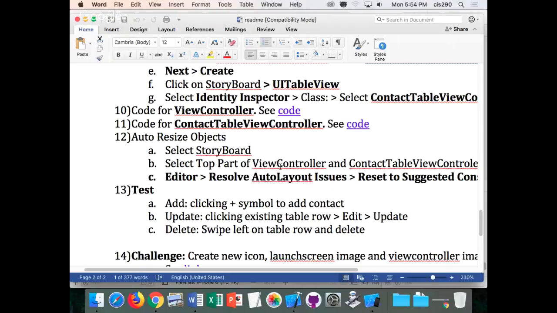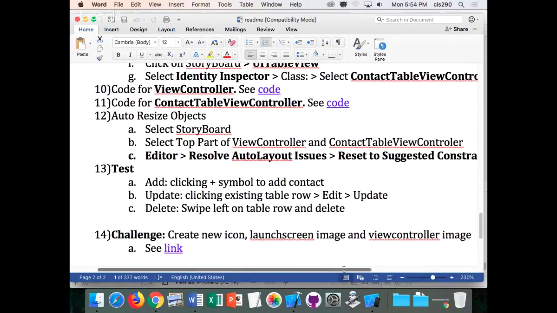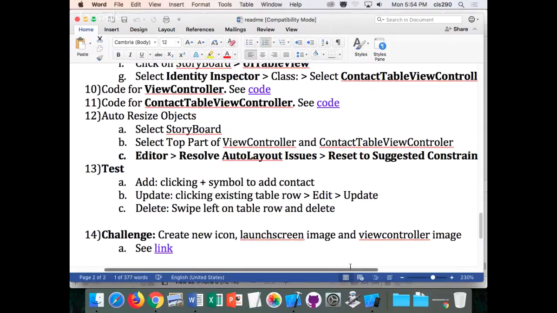Now we're going to have to do number 12, which is resize the objects only on the view controller only. We really don't need to worry about the contact table because there's really not much you can do on that one to mess things up. We just added the plus button, I think, is all we did on that one. But on the view controller, we need to do Editor, Resolve Auto Layout Issues, Reset to Suggested Constraints, which we do all the time on our apps up to this point.